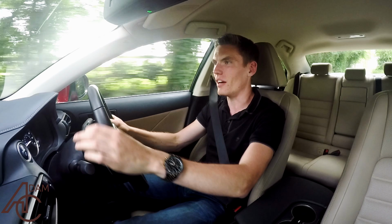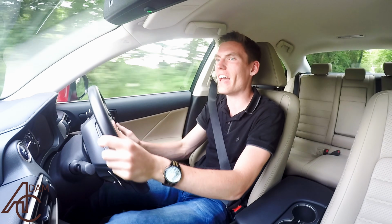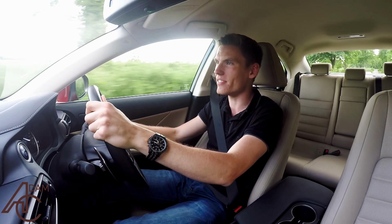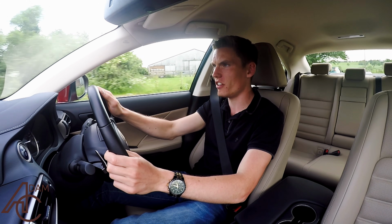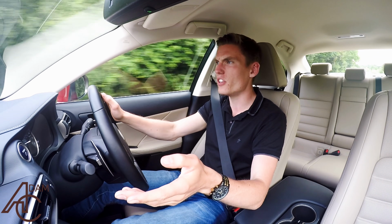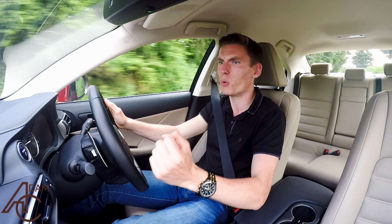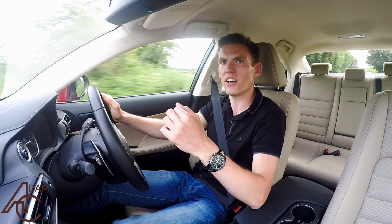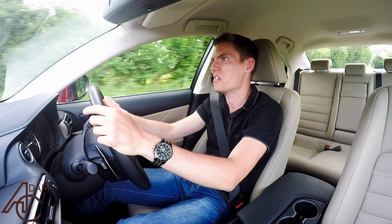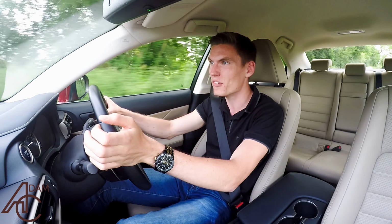Now there is a little bit of sound from its 220 horsepower 2.5 litre 4-cylinder engine, which is capable of 0 to 60 in just 8.4 seconds. Now if you are in the market for a 30 grand sports sedan such as this one, and you don't want to go down the diesel route, you don't want to get a 320d or a Jaguar XE, but you still want a bit of sportiness to it, this is the car to get. I mean, yes, it is a hybrid, the same as, say, a Toyota Prius, but you've got to remember, the McLaren P1, that's a hybrid.